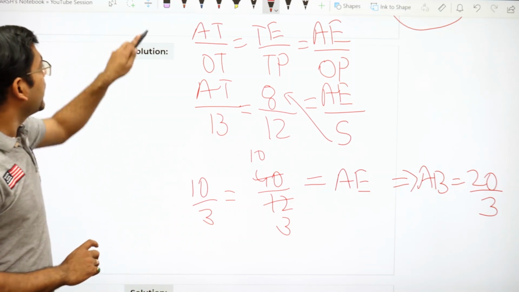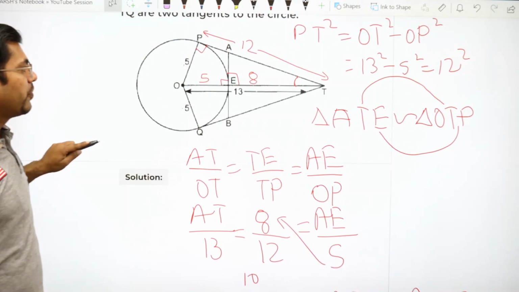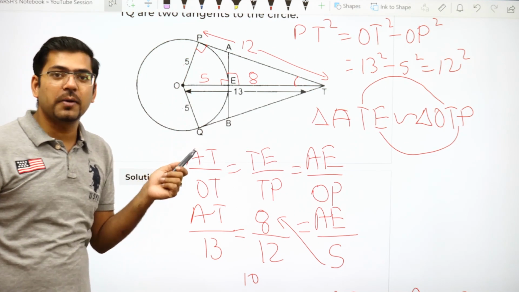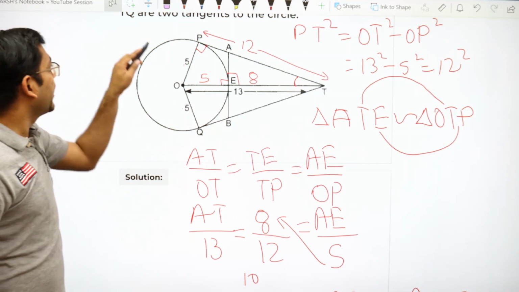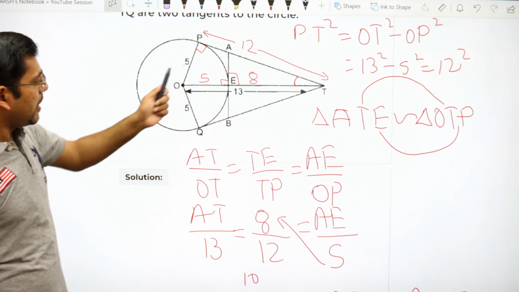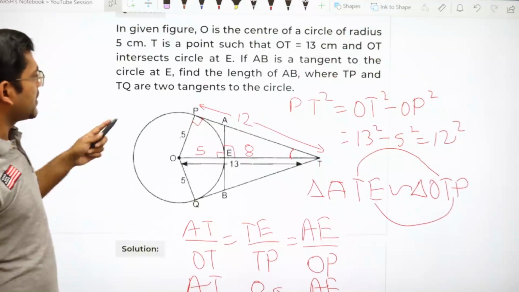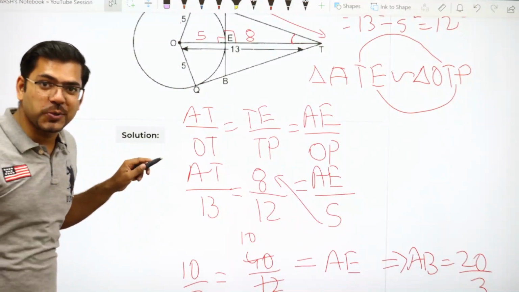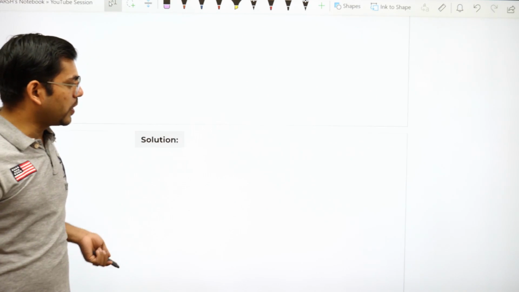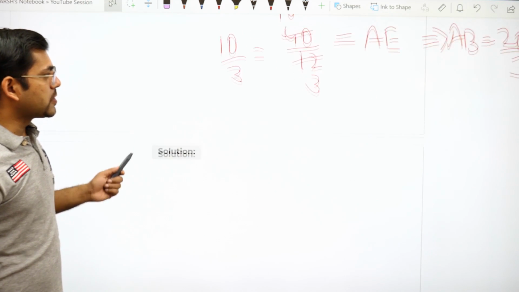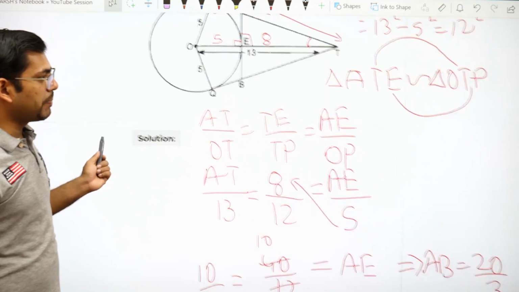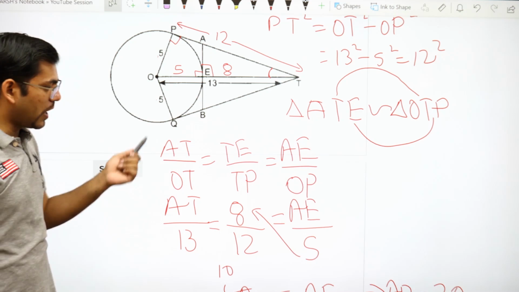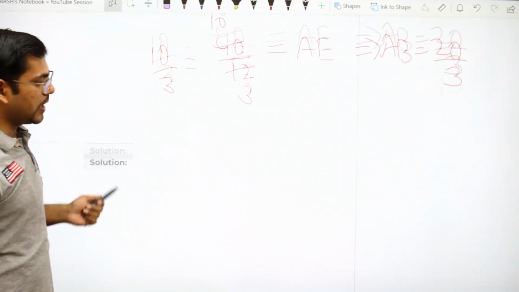So in this method, you can get the value of AB and you can get the value of all the other parameters, isn't it? So it's clear. Now moving to the next, this is AB. Only this much has to be solved, length of AB. So I guess this must be clear to you all. Now if this is clear, moving on to the next question. And let me tell you, this is an easy one. This is not a tough one, but thinking about which two triangles have to be made similar was an important part. So now if you have done this, you are good to go.